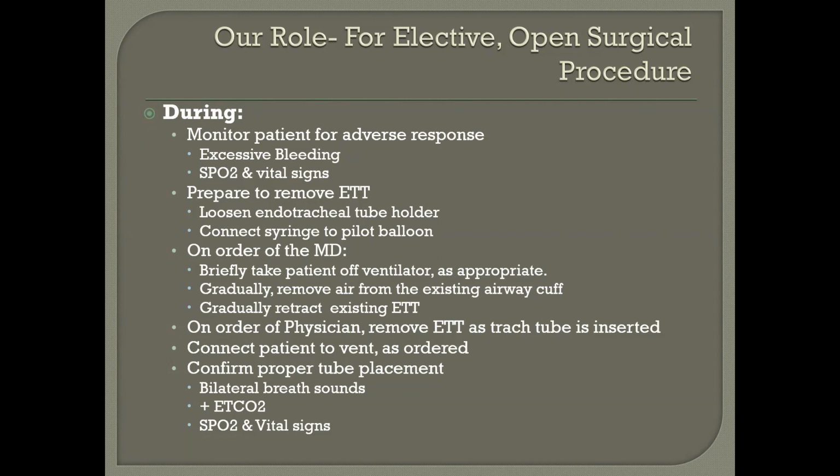So now you're connecting them to the vent on both the proximal end, the vent outlet, as well as the distal end, the suction catheter and the Omniflex, and then confirming that your peak airway pressures are not excessive, that you've got end-tidal CO2, that you've got bilateral breath sounds, et cetera.